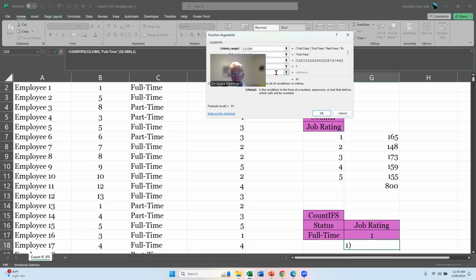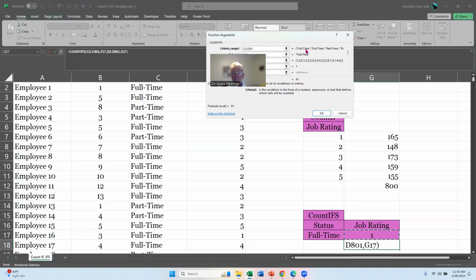If I had my preference, I would tell you to do it just the opposite way. Because what if you type in full-time wrong? Then you're going to have an issue. So let's change that. So let's just say to look at F17 and to look at G17. All right, I think we are ready.